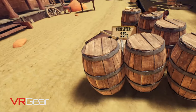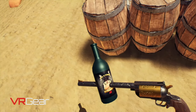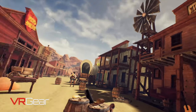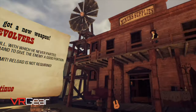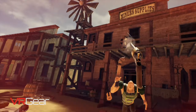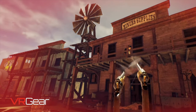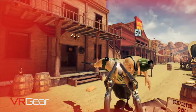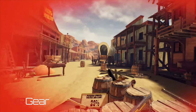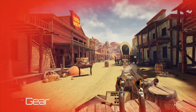This game is a gallery shooting type game with a story that is really the most dominating feature. I guess you could also say that the crazy guns are also one of the more dominating features, but this game is by all intents and purposes a shooting gallery type game where you'll be firing different weapons at enemies as they pop up from behind barrels or shoot at you from behind balconies or charge in your direction with swords in hand from any direction. This game is a lot of fun, it's a lot of action, and a shooting gallery game like this one should definitely be part of everybody's library.